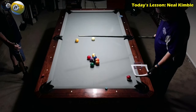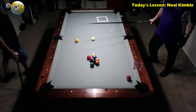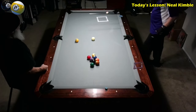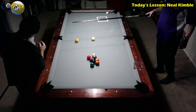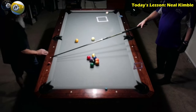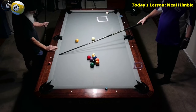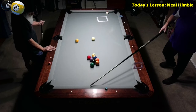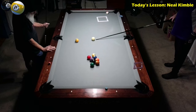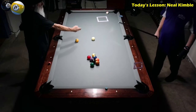All right. But I want to teach you a rule. So let's try this one. I want to teach you a rule called the 222 rule. A ball like this, if you're shooting a ball into the side and the cue ball comes off at about a 45 degree angle, it's going to go towards the second diamond, towards the second diamond, and out to the middle of the table. 222. Two, two. Because you're essentially a square. I mean, this is a bit of a square.